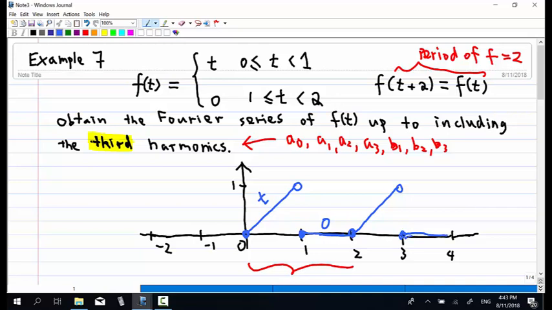Open, closed circle, then again. So this repeats on the right hand side, and you can also repeat on the left hand side as well. So if you draw it like this, the period is 2 here. So this is a solid circle, then an open circle, then a solid circle here. So this is how the function behaves.